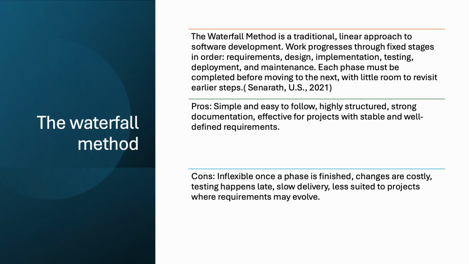The waterfall method. The waterfall method is a traditional linear approach to software development. Work progresses through fixed stages in order of requirements gathering, design, implementation, testing, deployment, and finally maintenance where needed. Each phase must be completed before moving to the next, with very little room to revisit earlier steps.